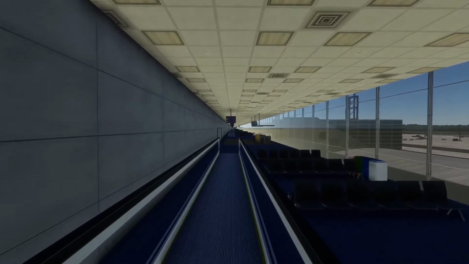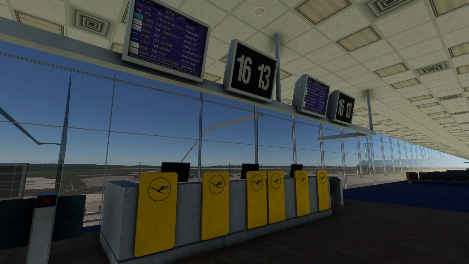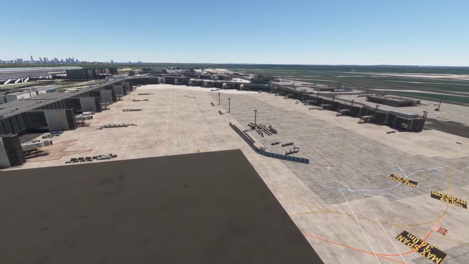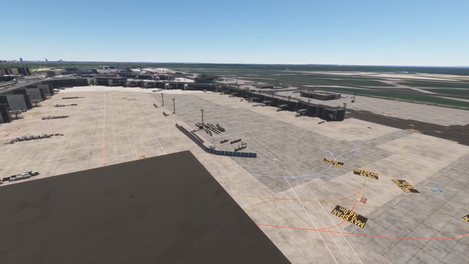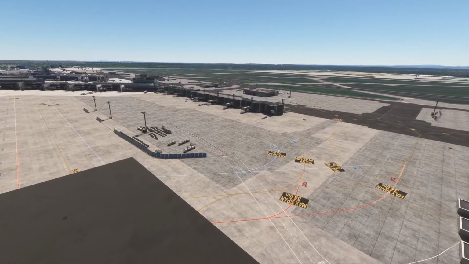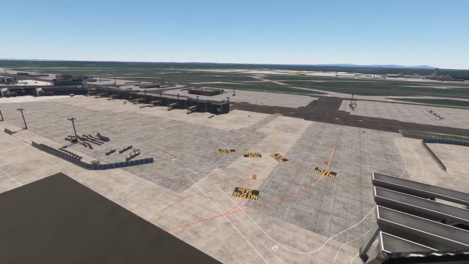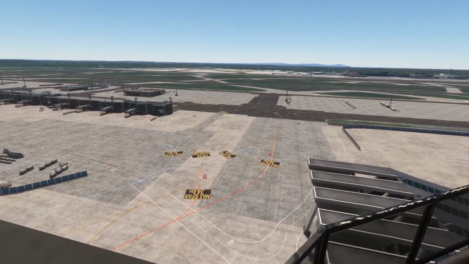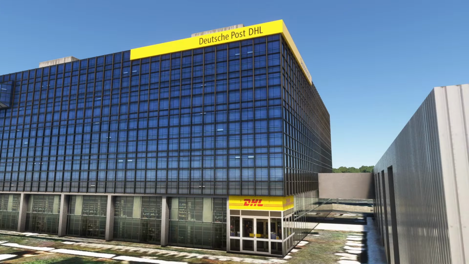Also, in the past, when I have owned this for other simulators such as P3D, I did struggle with frame rates. It was a very performance-heavy airport, but this one is so smooth. It really does. I'm getting about 40 to 50 frames on it, so it's doing really well. However, the real test will come when I try to join on the VATSIM network and see how it goes then.